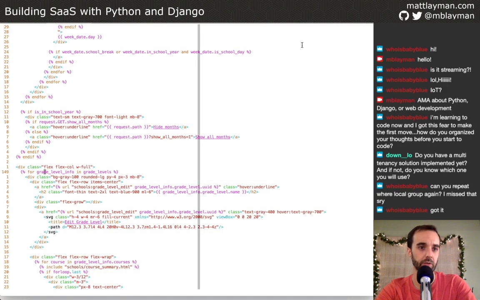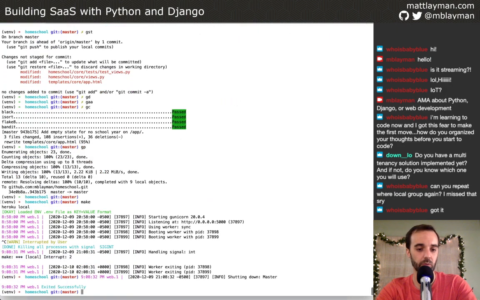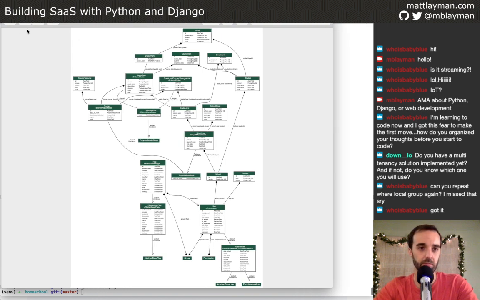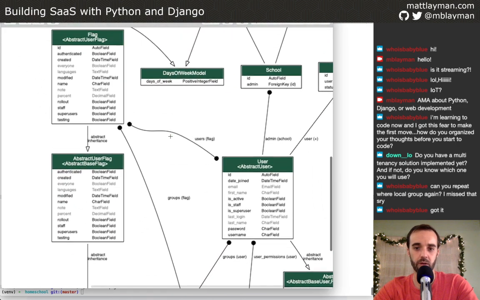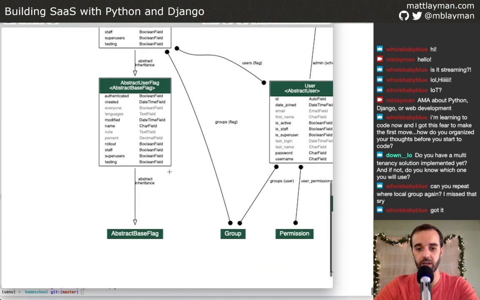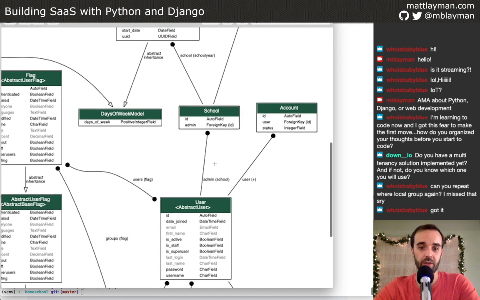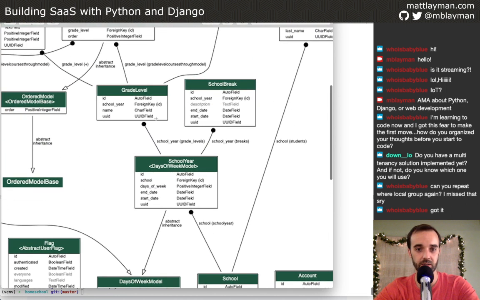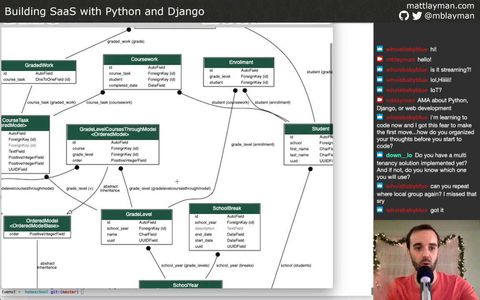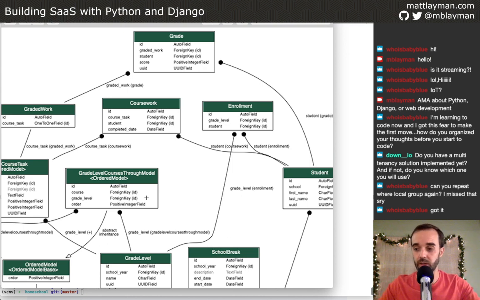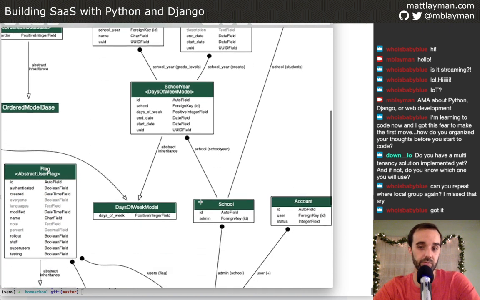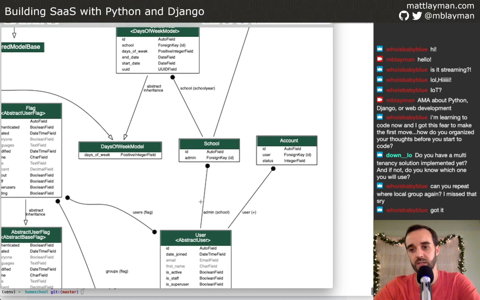I think I can actually bring up my model diagram so we can make this a little more concrete. So here are all the database models in my system. If we go down to the bottom here, here's the user. This is coming from Django, which is why it's got all these extra things attached to it for the auth system. And then I have a foreign key to the school, and everything tiers up to that school. If you're not part of that school, you can't access the data. So school years, grade levels, classes, courses, homework, all these concepts that go along with a school year and a school are all held together by going back up and saying, do you have access to even look at this school? So that's how I deal with multi-tenancy.